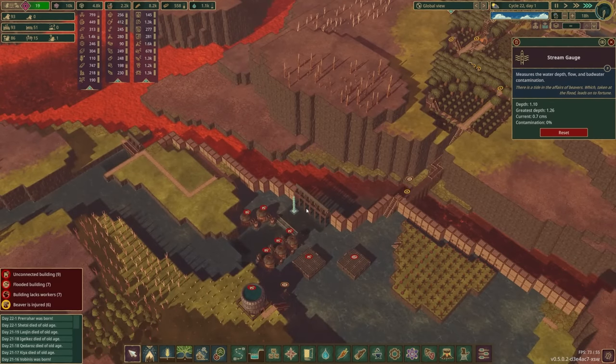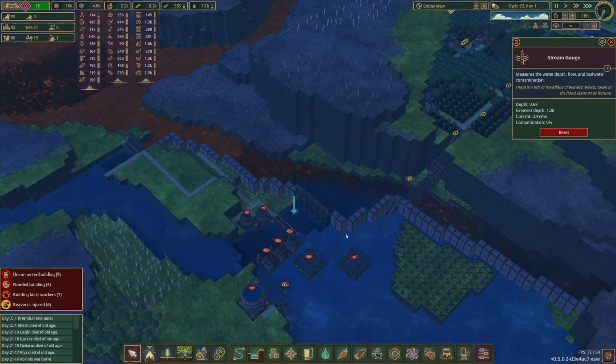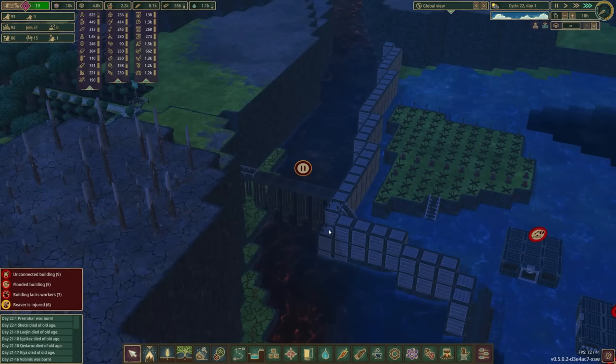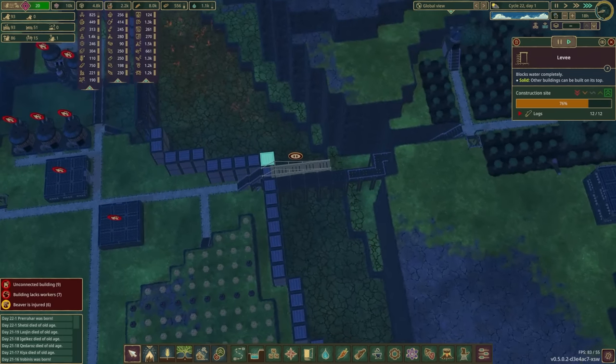What's our contamination? 0%. I guess I shouldn't really expect any bad water to get in here. It would not make too much sense based on how water flow actually works. But yep, this is just about done. Just about.